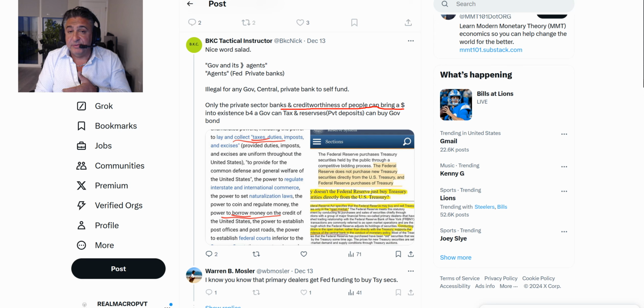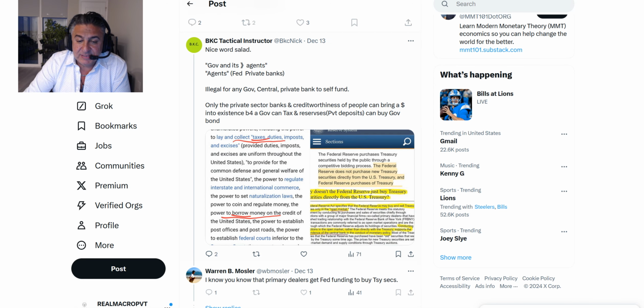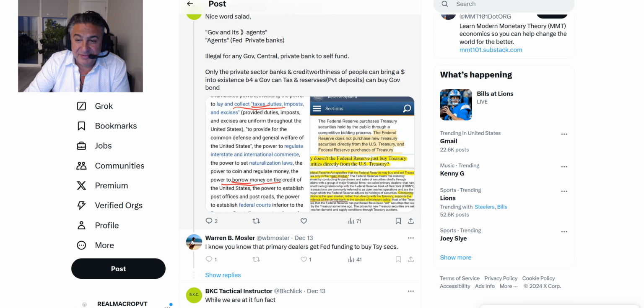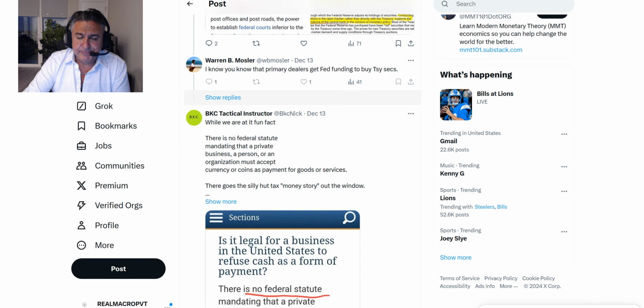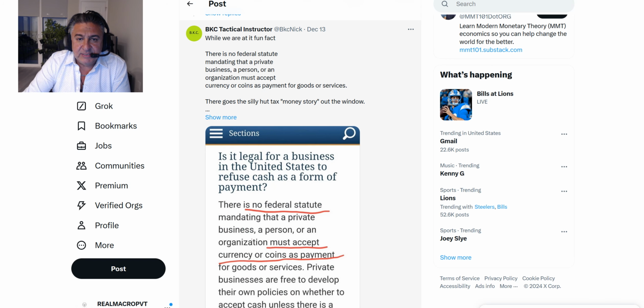Otherwise, you can impose all the tax liabilities you want. The private sector never created those dollars. You can't tax what doesn't exist. It's just ridiculous. But it doesn't stop Mosler from saying that I am strawmanning. Let's see what he says next.